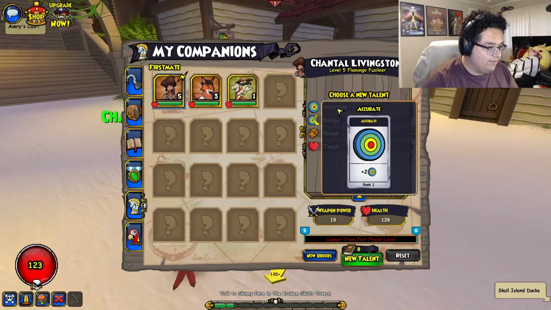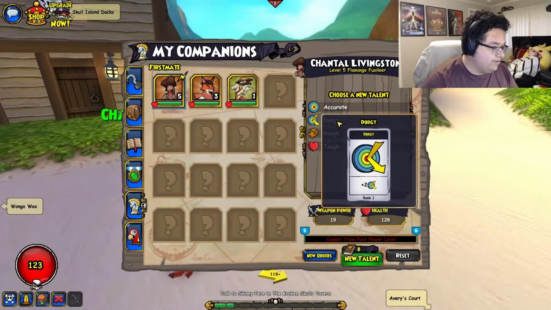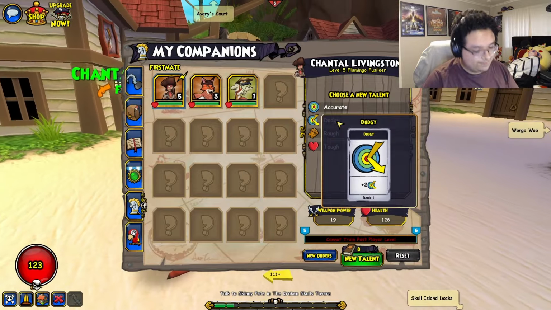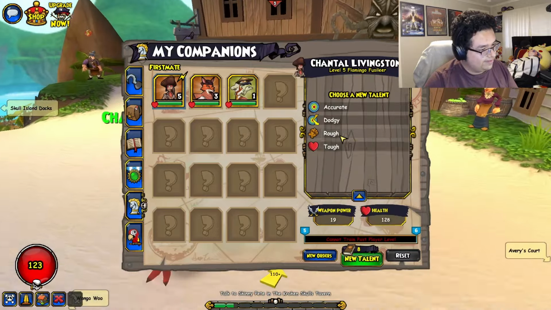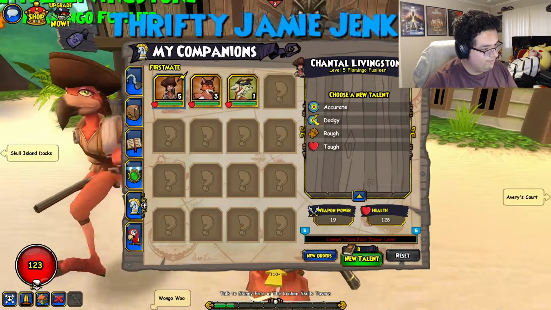So for example, musketeer type companions, you will want accurate more. Swashbuckler companions, you may want dodgy more. Some people do a mixture of both. But yeah, I would say the biggest priority will be stuff like tough and rough. Those are usually the first go-tos for when you give them new talents.